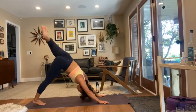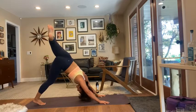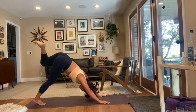Press down firmly through both hands, all 10 fingertips, especially thumbs and index. See if you can lift your right knee a little higher. Take one more big inhale. Exhale, right knee, left elbow.